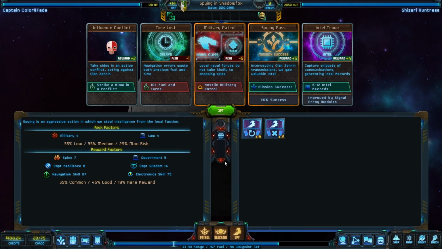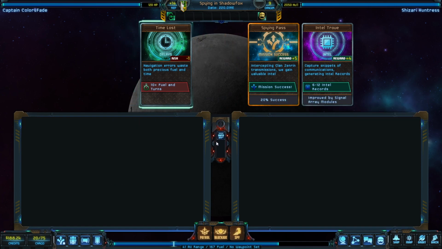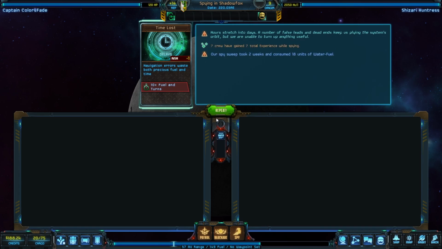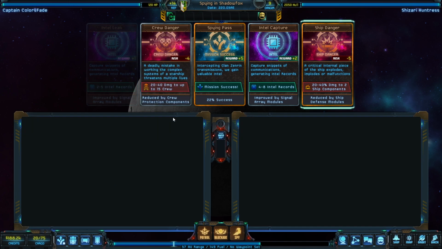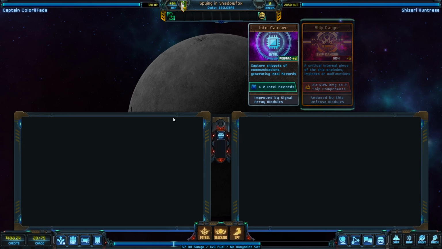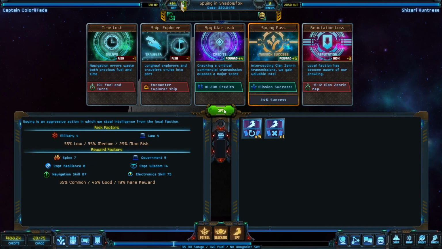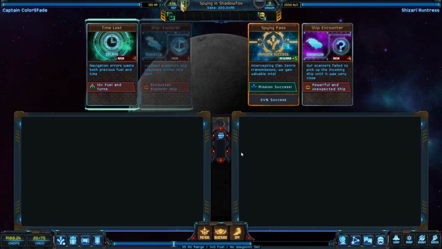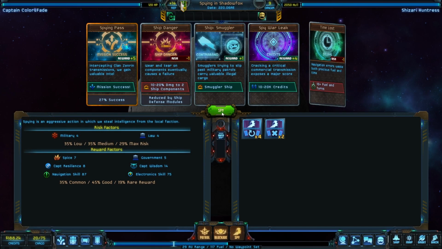Espionage tour. Spy. Hostile military patrol. Remove that risk card. Oh, we'll take those intel records. Of course it would be fuel and turns. 2 weeks. Of course it would. I'll take all those intel records if you want to give them to me. That's the only other acceptable thing for you to give me here. Don't give me the minus rep. More, another week and 6 days. Okay.